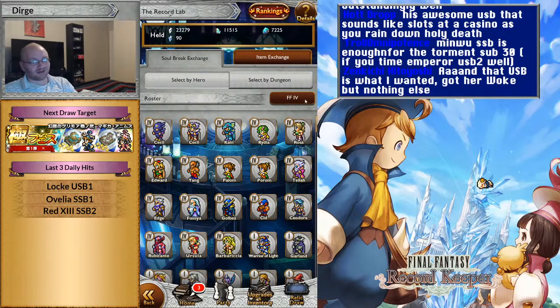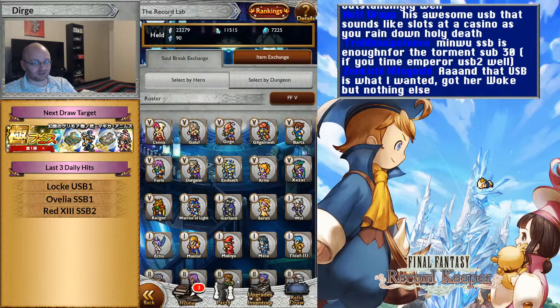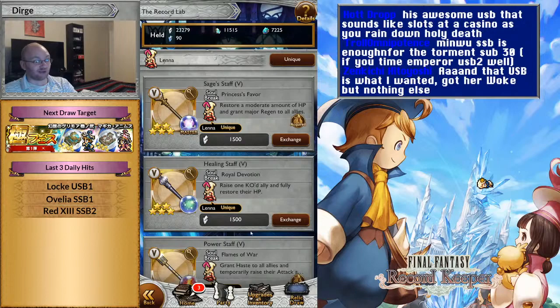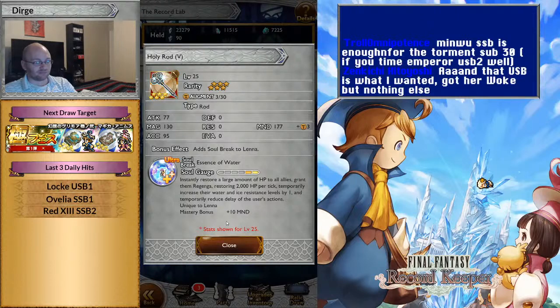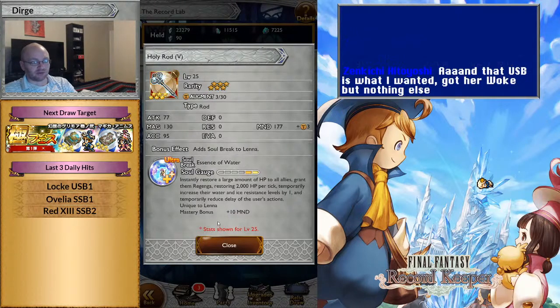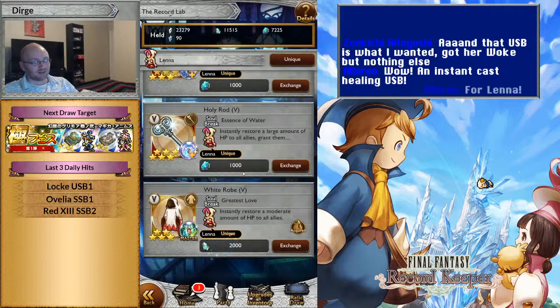Final Fantasy V, unfortunately, is the realm of Lena. Lena does not get good until next festival. But she does get her USB 3 added to this. But it's a little weird. It trades away the high quick cast 2 to your entire party, which is disgusting, for increasing your party's water and ice resistance levels by 1. It is instant cast. That's something she hadn't had up until this point. But she still only has Dancer 4.